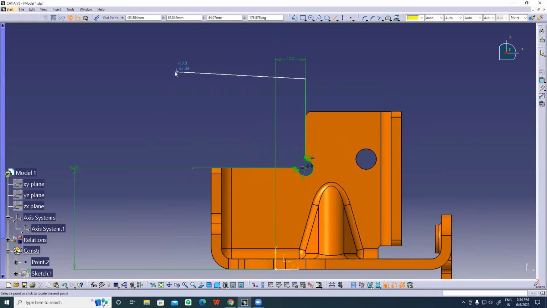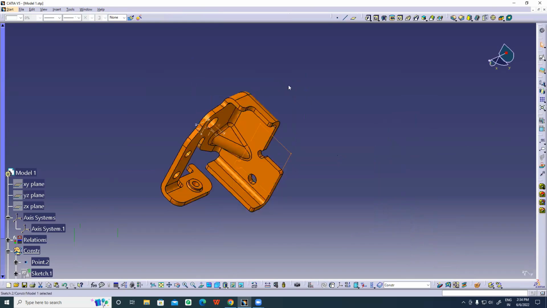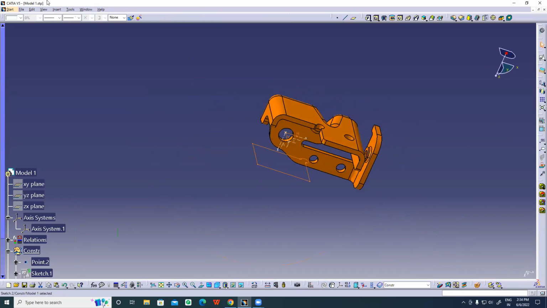I'll first create lines straight away, like this and like this. Okay, once after this, I'll be connecting these two lines, done. And now what I'll be doing is selecting this and applying an overall length dimension. You don't need to worry about the values, just apply as it is. Okay, and exit. Once it is done, what we need to do is insert a new body.